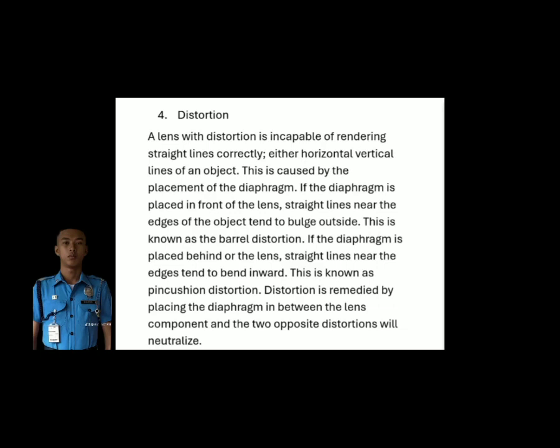So distortion is an aberration that occurs because an image is more or less magnified as the object moves further off axis. In addition, image distortion is when the straight lines of an image appear to be deformed or curved unnaturally, creating different distortion types, including barrel, pincushion, and waveform.